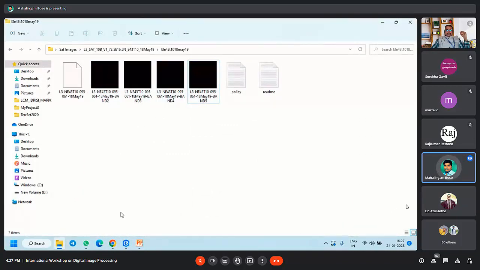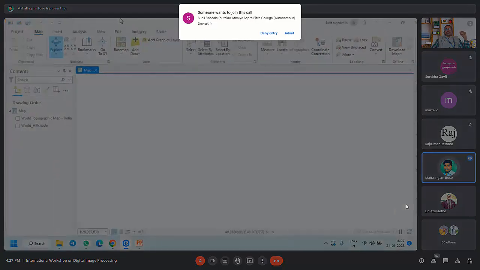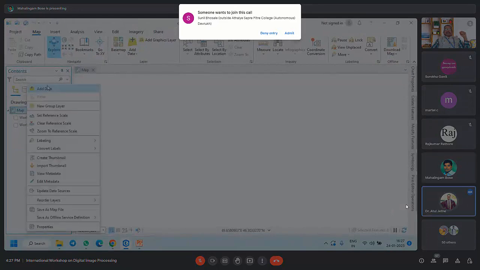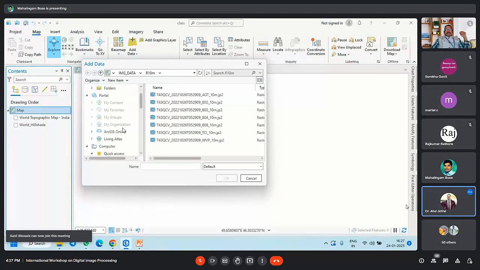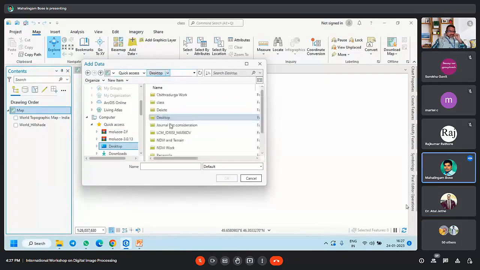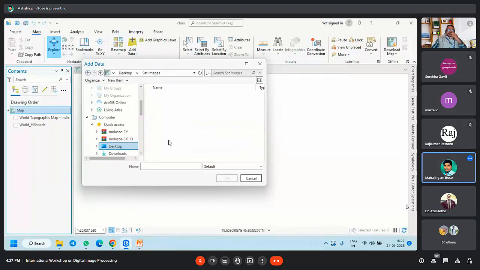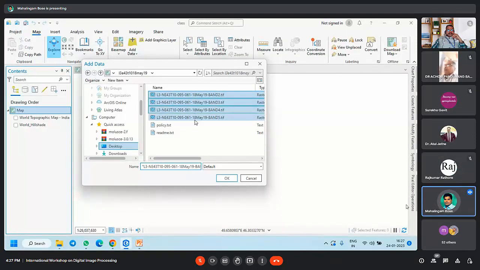See, if I open these 4 files, we will see how it works. I open this. So I have band 2, band 3, band 4, band 5.